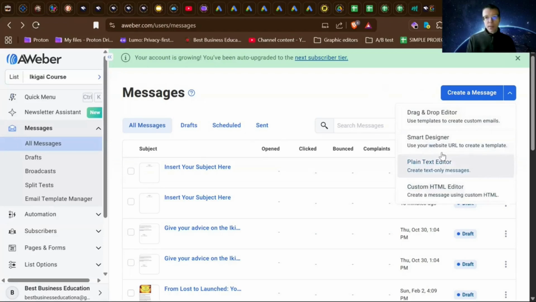This is a nice feature built on AI capabilities. You can actually create an email or even a template for an entire set of emails based on your website URL, right? Or it could be even the URL of one of your landing pages or pages you've built in AWeber, right?